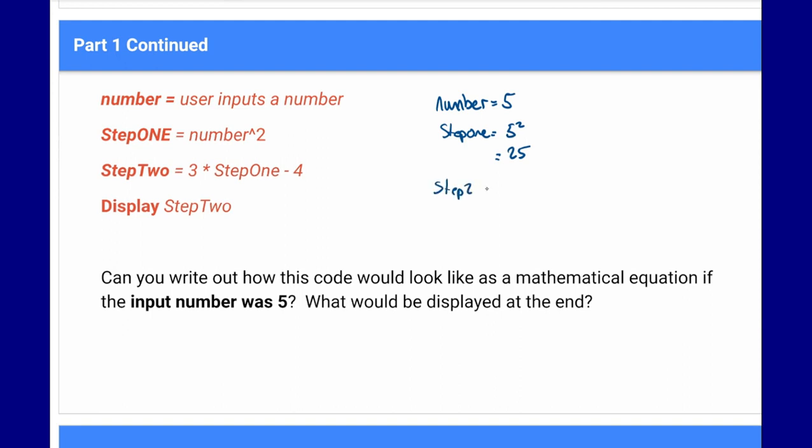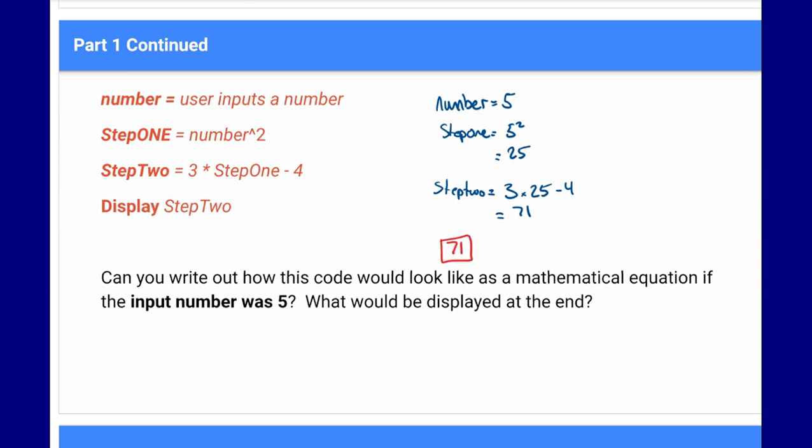Then step 2 equals 3 times step 1, which is 25, minus 4, so 75 minus 4, so 71. So in the end, we would get 71.